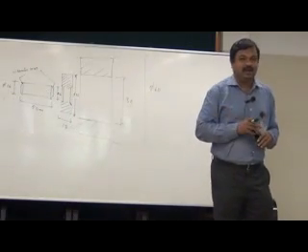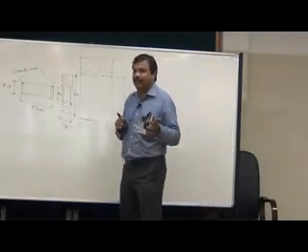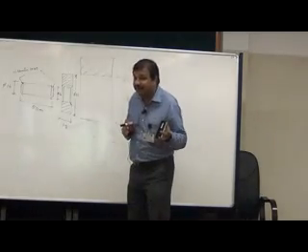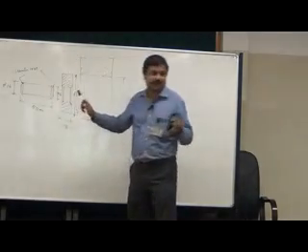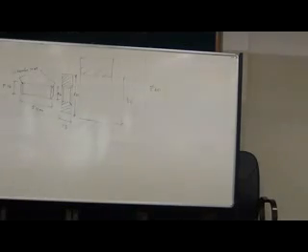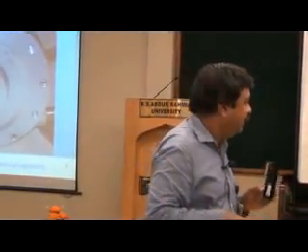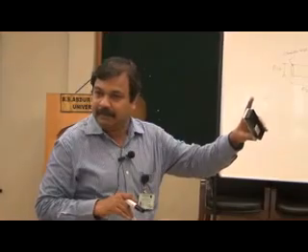Now let me use the corresponding technical terms. Let there be some clearance between the shaft and the bush. And let there be some interference. At certain junctions, we want the two bodies to rotate very freely. At certain other junctions, we say there should not be any relative motion. How to achieve this? Now let me first say it very crudely, then probably we will refine.